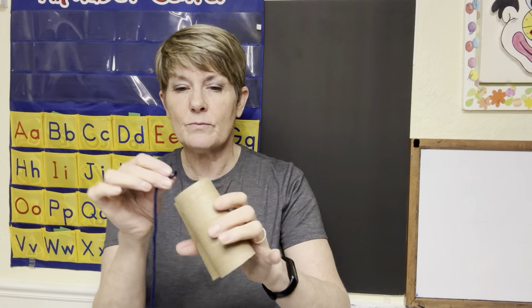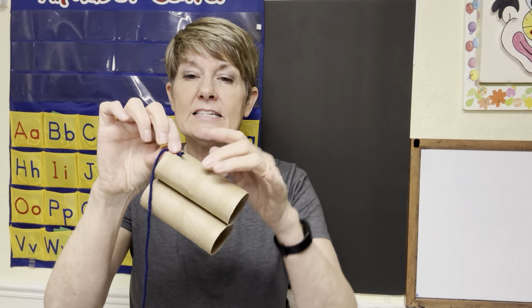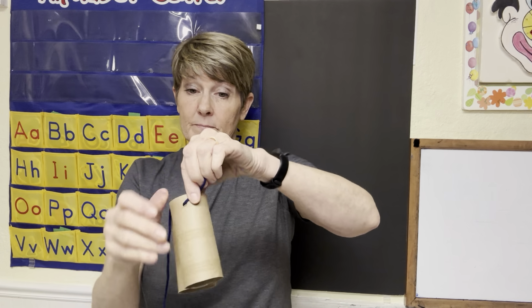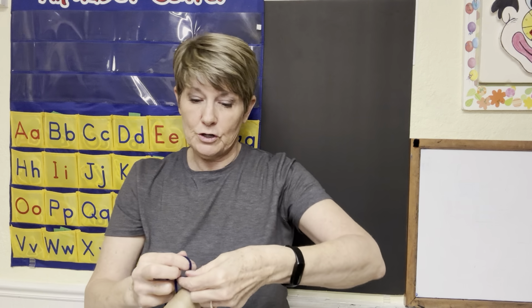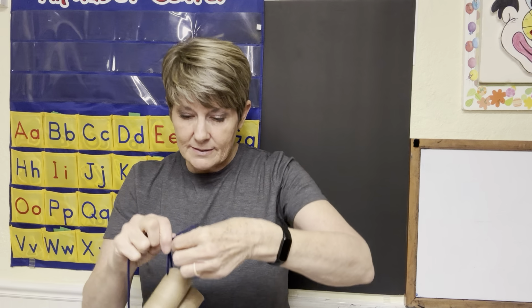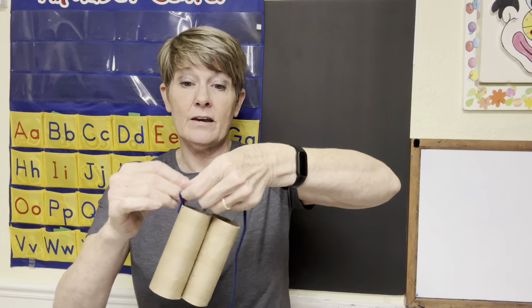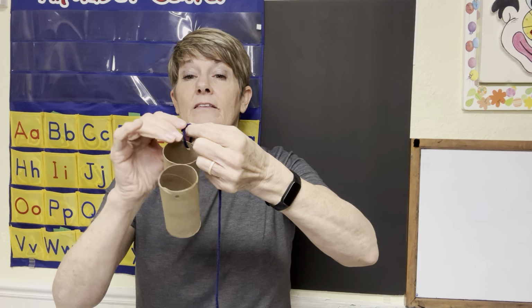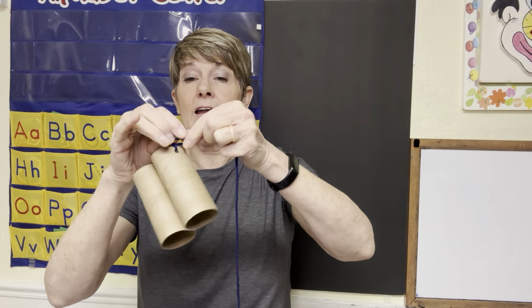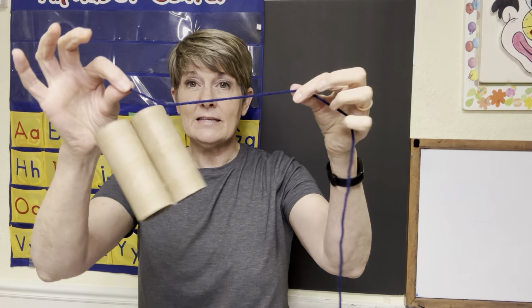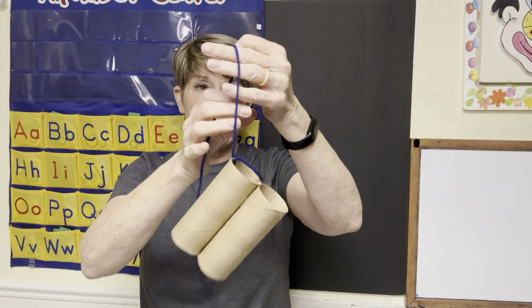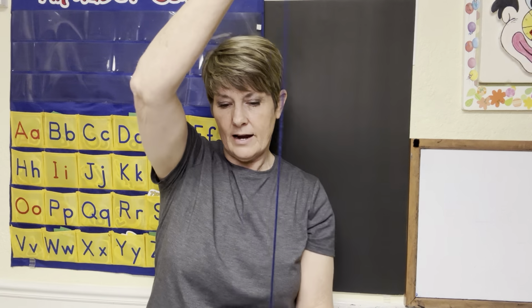We're going to take this, we got this little hole, and we're going to stick a string out of it. You can punch a hole. Sometimes you could even have your grown-up use a pencil and poke a hole, or a pen, and then put the string in there, and we're going to tie it in a little knot. Okay, one side is holding on there, and then we're going to take it around to the other side.